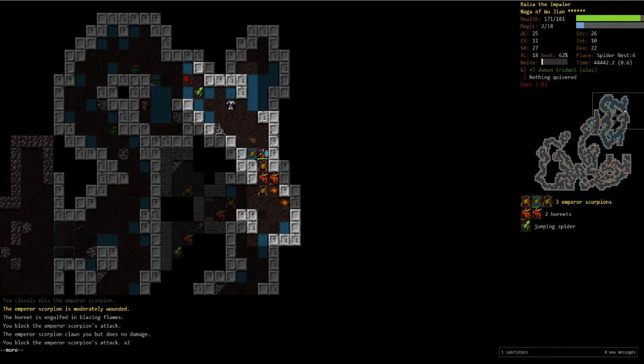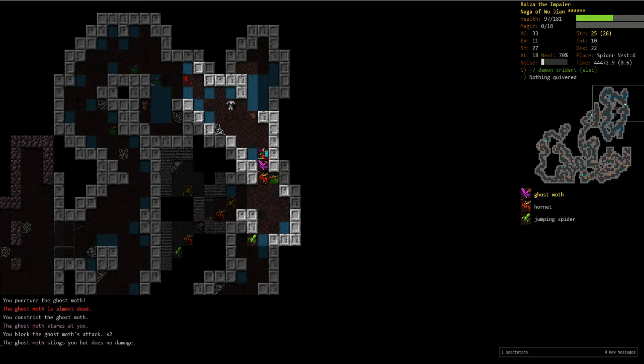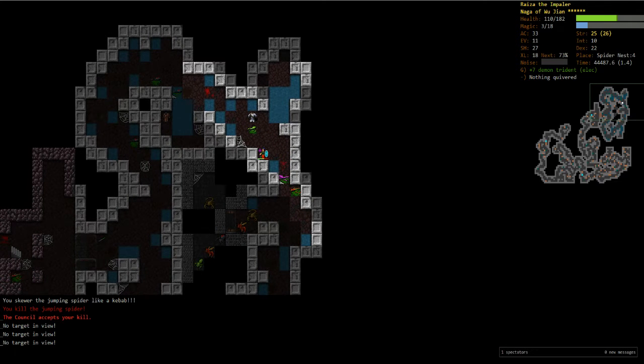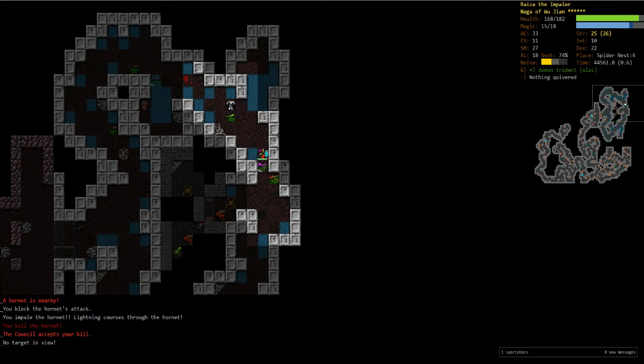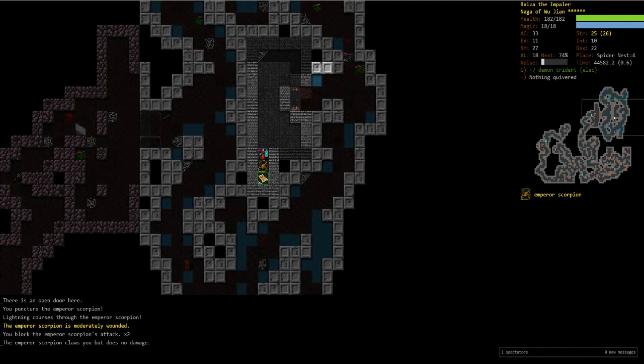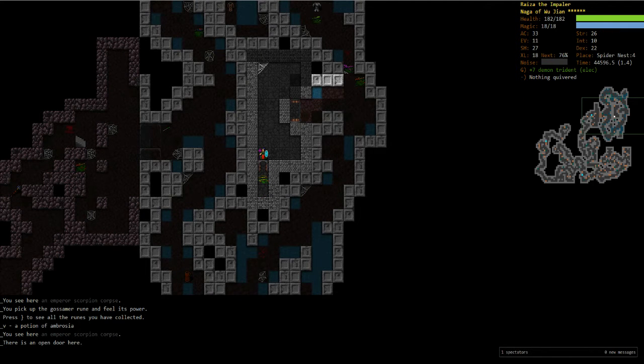There we go. Getting rid of the Entropy Weaver is a lot more important, just because his corrosive smites are going to kill us a lot faster than anything else here will, as you can see. Once we dealt with the Entropy Weaver, everything else is just kind of cakewalk. And our rune is right past this Emperor Scorpion. There we go. Okay, so that is Spider Nest. I almost said Snake Pit again.